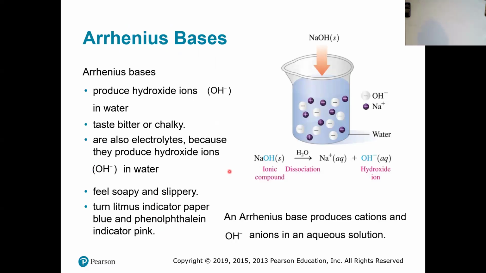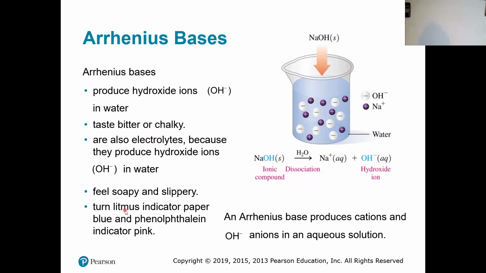For our Arrhenius bases, we're going to be focused on a different component that's produced: hydroxide ions. So our Arrhenius bases are anything that would produce a hydroxide ion when it's in water. Your bases are going to taste bitter or chalky. Bases are also going to be electrolytes because we're producing those hydroxide ions, and anything that produces ions is an electrolyte. Your bases are going to feel soapy or slippery.